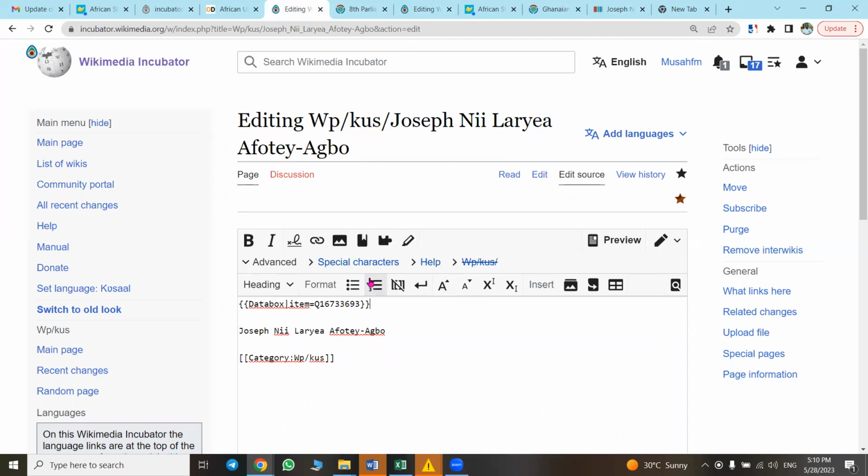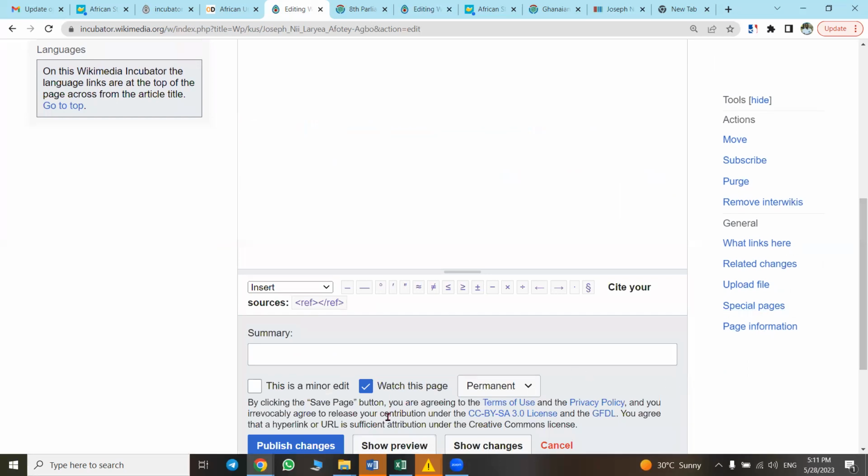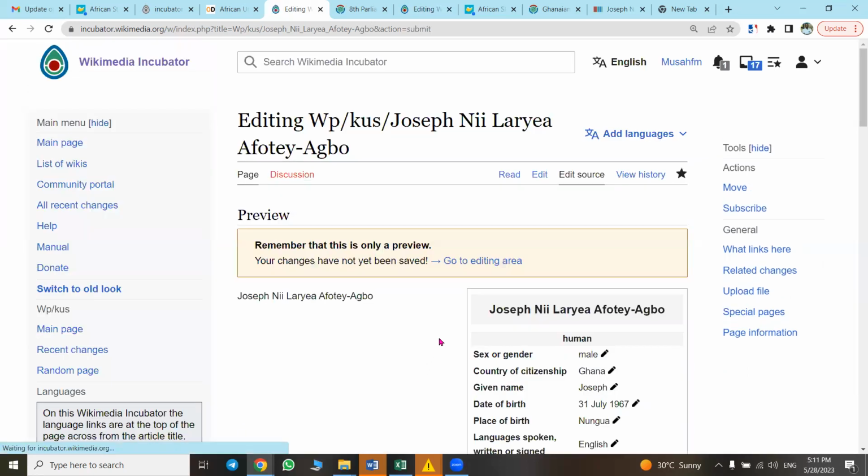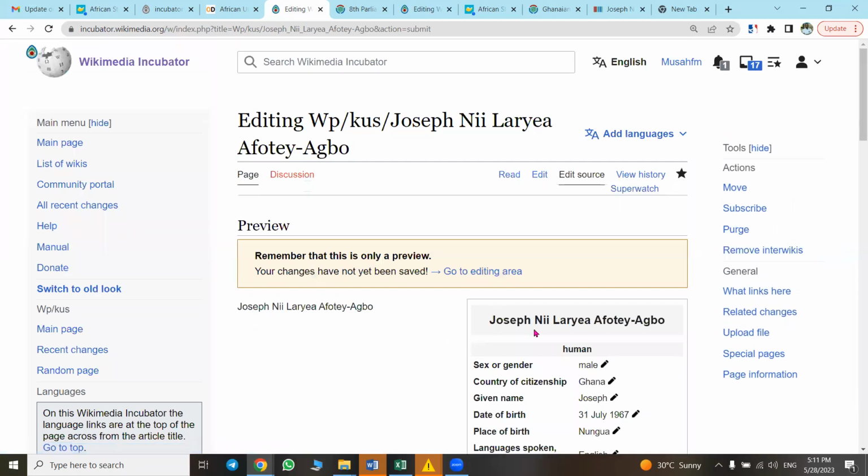Where is it? So I think you can always copy the whole thing here. What you need to change is the QID. But make sure that you don't add a dot or a space, or if something is capital, then make it small or vice versa. It will not do. So then you come and let's show preview and see whether it appears.